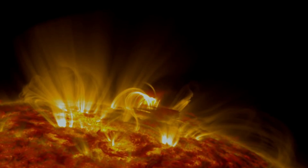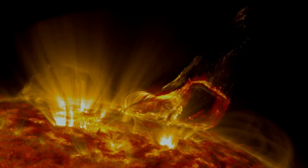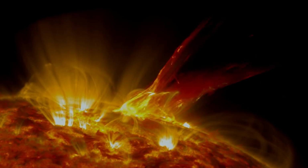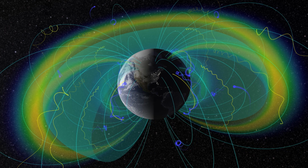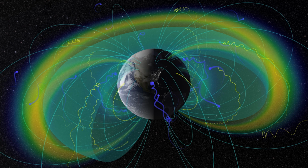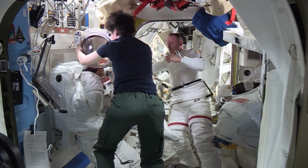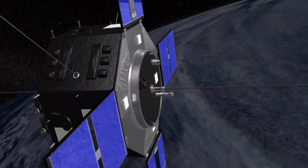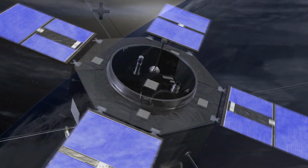During the course of geomagnetic activity, disturbances caused by flares on the sun, by big blobs of plasma coming out from the sun towards the Earth, the Earth's magnetic field is battered and shaken. Some of that energy is captured in the Earth's magnetic field, and through a variety of processes, that energy energizes particles in the Earth's radiation belts up to energies that are hazardous to spacecraft and astronauts. The two spacecraft are focused on the dynamic radiation belts in the Earth's inner magnetosphere. They're the only spacecraft that focus on those. Consequently, they're a critical component in the series of phenomena that link the Sun to the Earth.